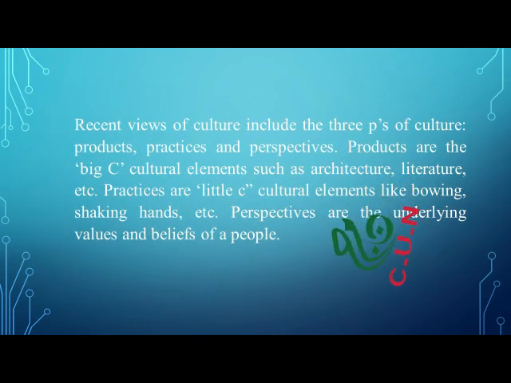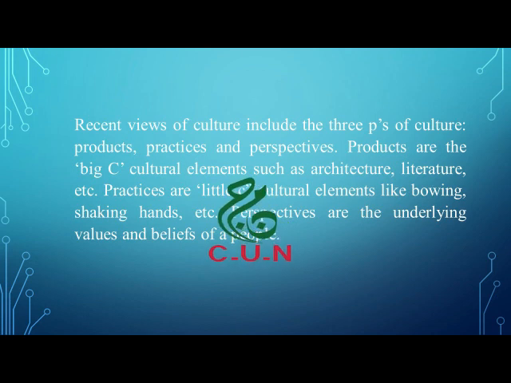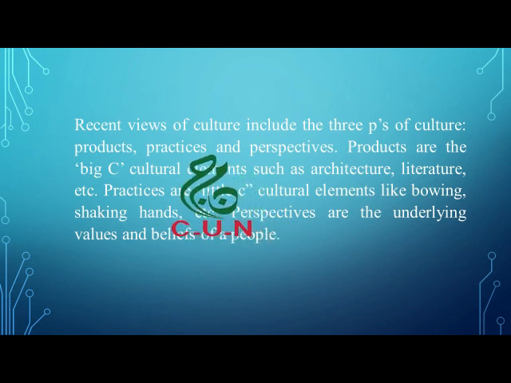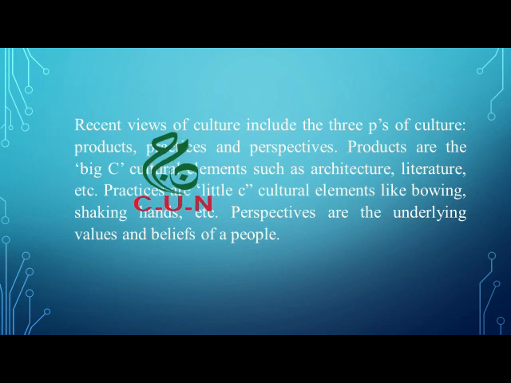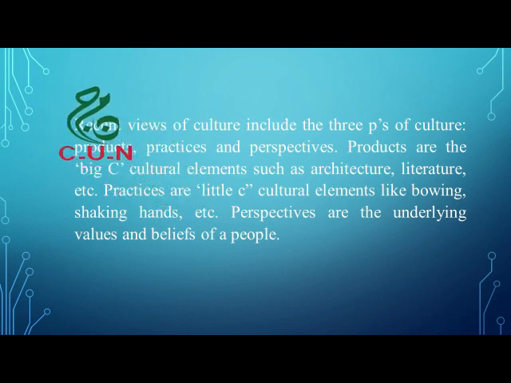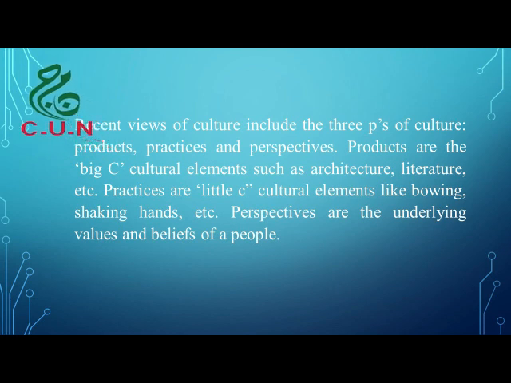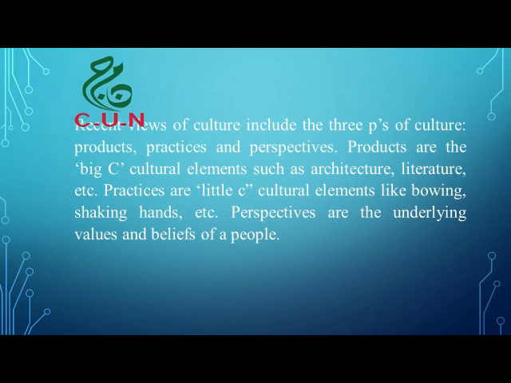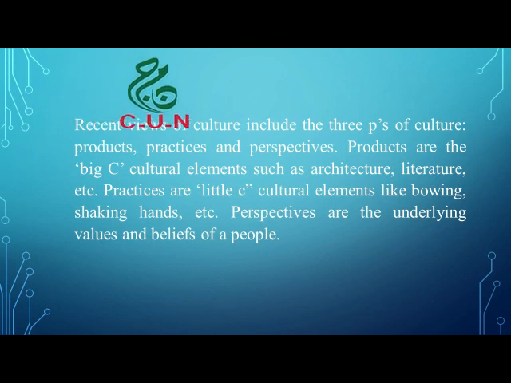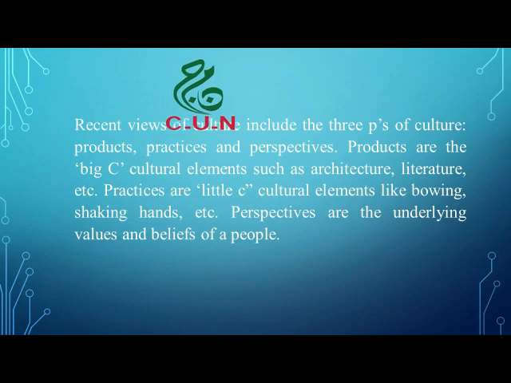As we have already mentioned, recent views of culture include the three P's of culture, which are products, practices, and perspectives. Products belong to the big C cultural elements such as literature, architecture, and so on. Practices are little c cultural elements like bowing, shaking hands, and so on. Perspectives are the underlying values and beliefs of a people.